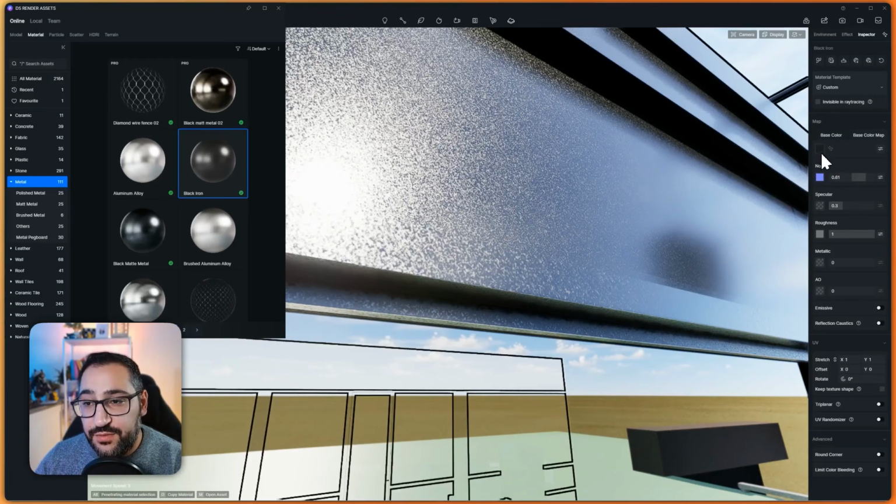If for some reason you don't have a normal map or any of these channels, you can actually use the AI texture map generator, and this will look at your color map right here and generate all these channels for you. So that's really handy. But any material that's coming out of the D5 library typically has this. But again, if it's a custom material, you're not going to have all these maps. So you can actually just use that, which is amazing.